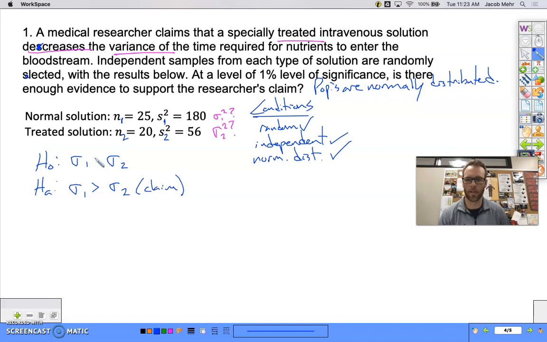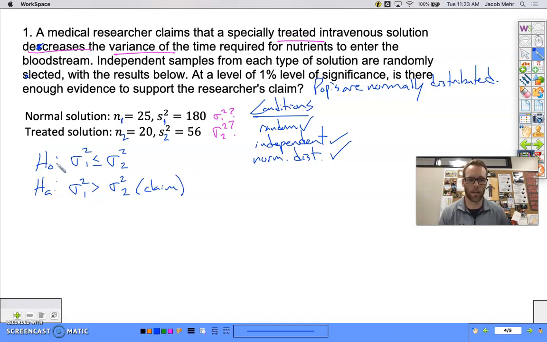Our null hypothesis would then be that the first one is less than or equal to the variance of the second. And I forgot my squareds here because these are variances. Again, to rehash that, just like we've done in the past where we've had two samples, let's always put one on the left, two on the right. Let's look at our claim. The claim is the new one is less than this old one. So I set this one up and I wrote the inequality so it's less than the first one.